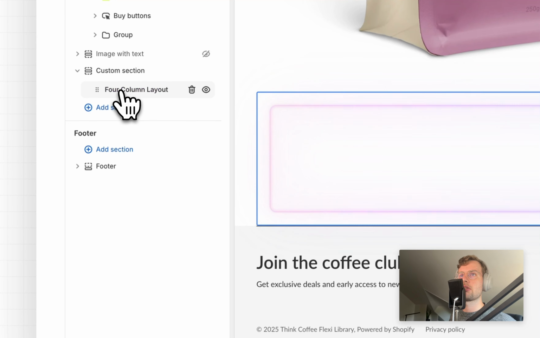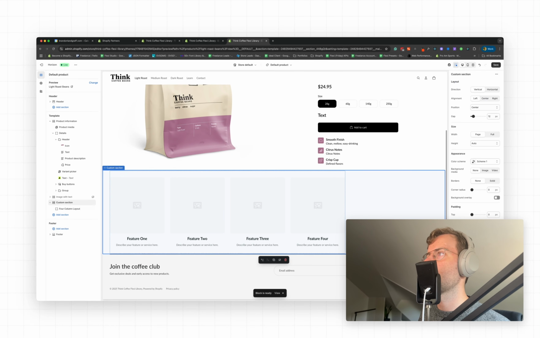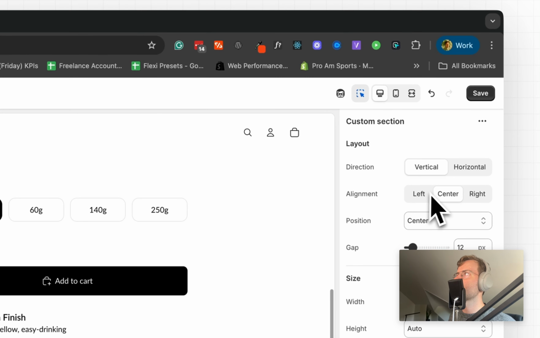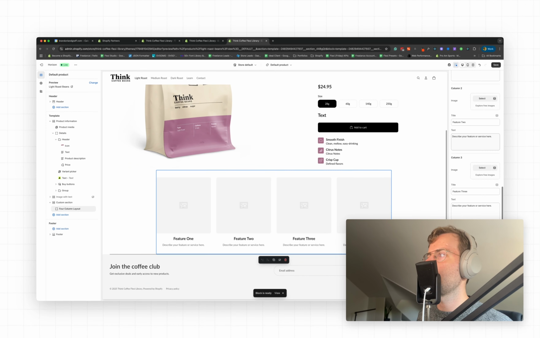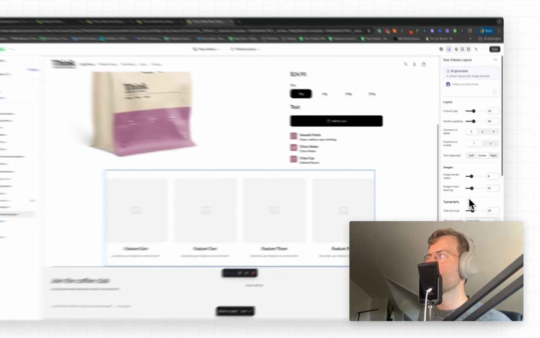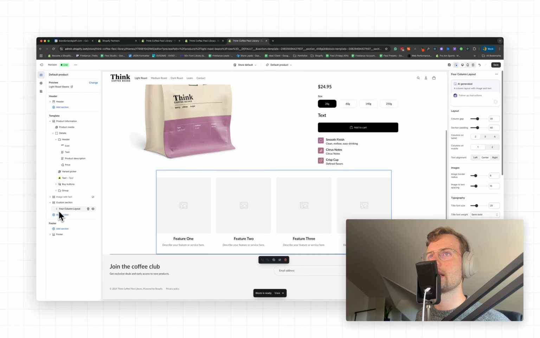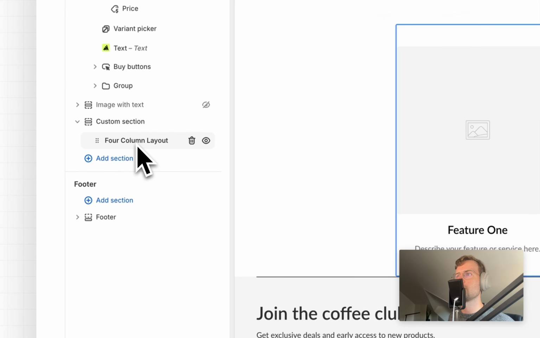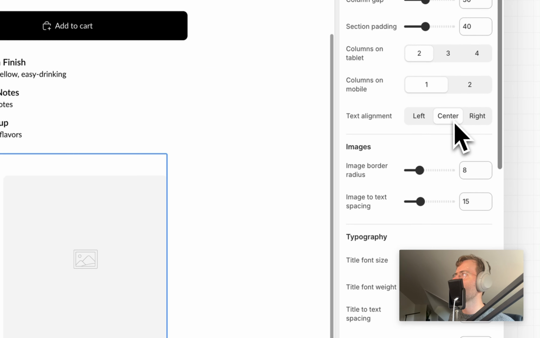So as you can see here, now the block is getting generated under the custom section, and we now have our 4-column block, and it looks pretty decent. Now I am just going to change the width of the custom layout to full. Okay. Oh, I'll need to change the alignment to center. Within here, you'll notice that we have a few different settings within the custom section for column layout, which is pretty cool.